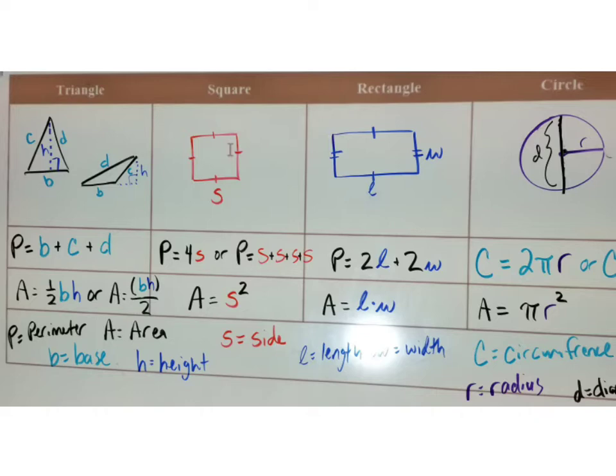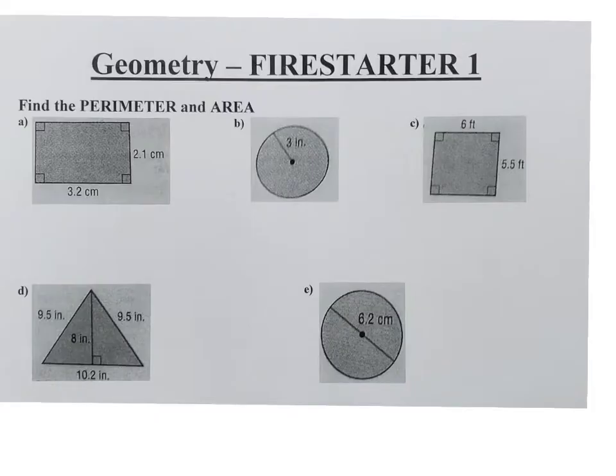All right, we're going to use a lot of this today. So if you get stuck, this is where I'm getting all these formulas. All right, so A is a rectangle, which means that 3.2 can go here and 2.1 can go there. So the perimeter is very easy. We're just going to add up 3.2 plus 3.2 plus 2.1 plus 2.1. You can also do 2 times 3.2 plus 2 times 2.1. There are 2 ways to do it, so whatever you like the best.